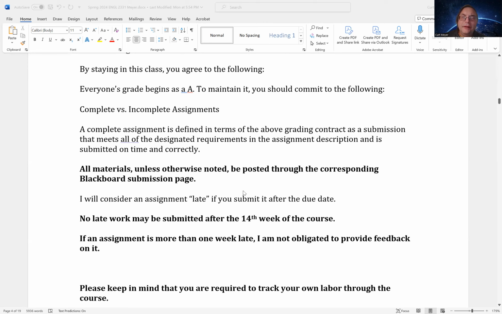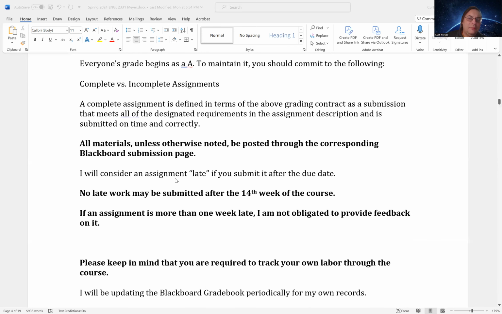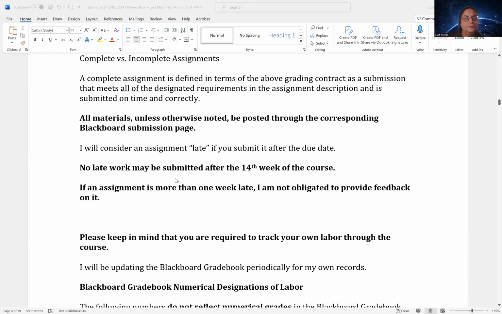And if you're submitting all of this on time and properly and so forth, you will obviously score extremely well towards your final grade. So all materials, unless otherwise noted, should be posted through Blackboard, right? So that's number one.